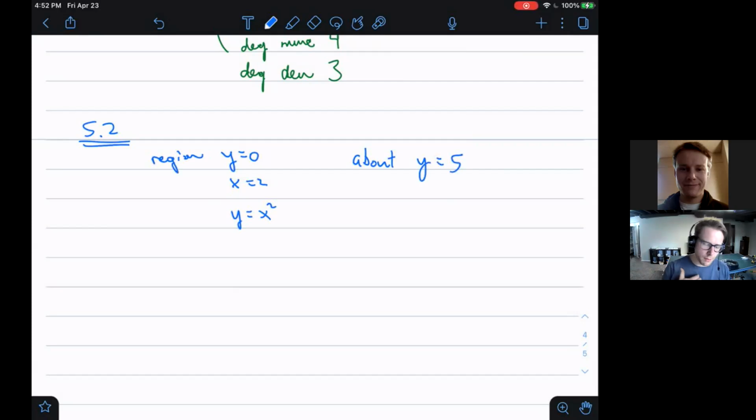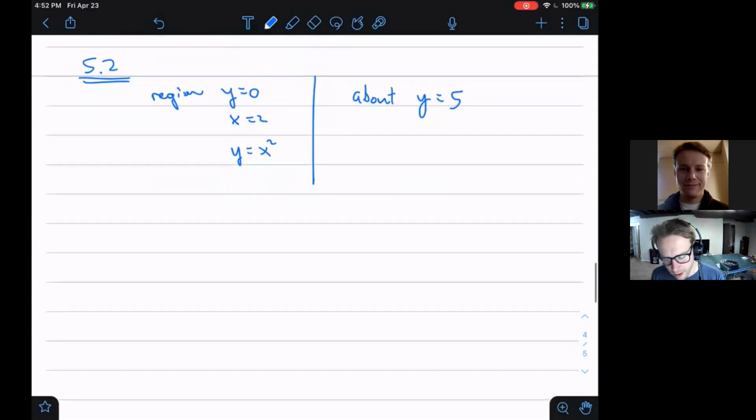And so the first thing that I want to point out is that when you read a question like this, where you need to calculate the volume of revolution, notice how I've written this down. There are a lot of equations with these, and usually they're pretty dense problems. The main thing you need to do is separate things into how you are generating your region and how you are rotating it, right?